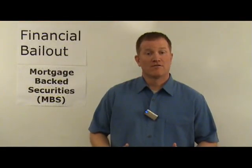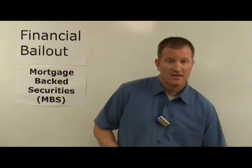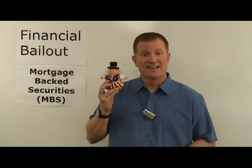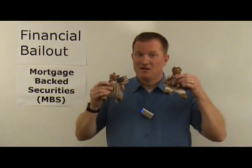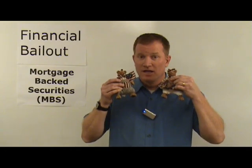Now that we have a market for subprime mortgages in the mortgage-backed security market and the prime, that opened the door for mortgage brokers and banks to start loaning subprime loans and selling them very quickly into this other market. This market was further expanded by our friends at Senate and Congress. Our friends at Senate and Congress passed legislation that forced Freddie and Fannie to start purchasing subprime mortgages as well and pooling them.